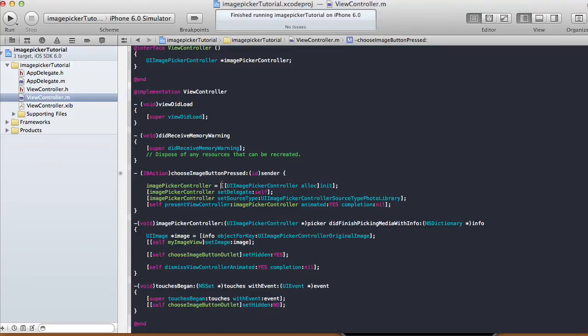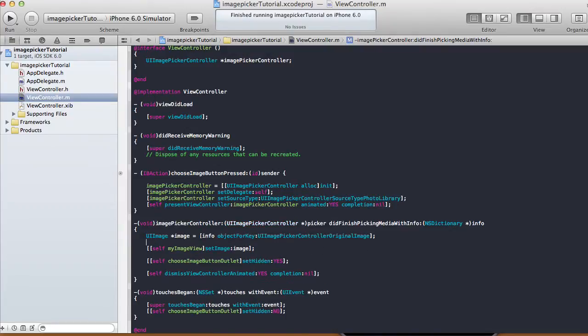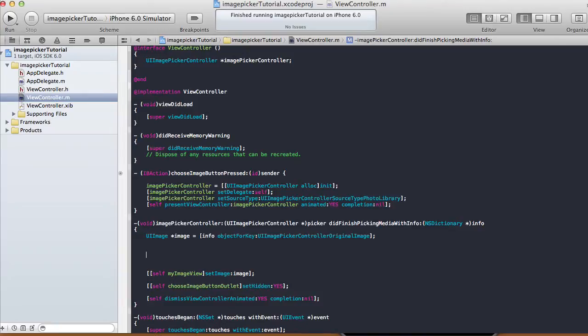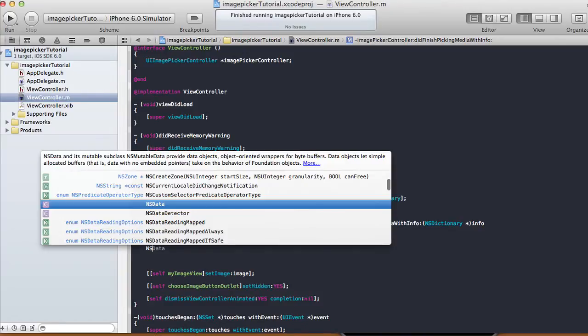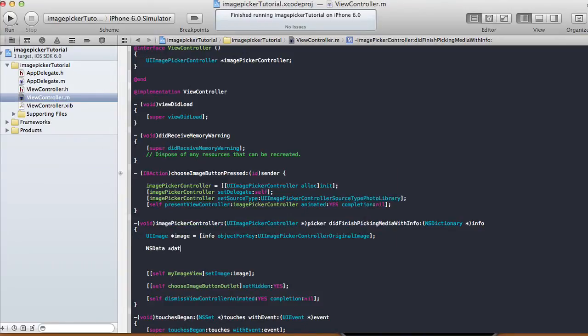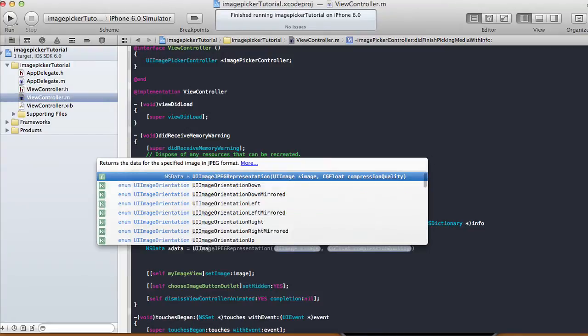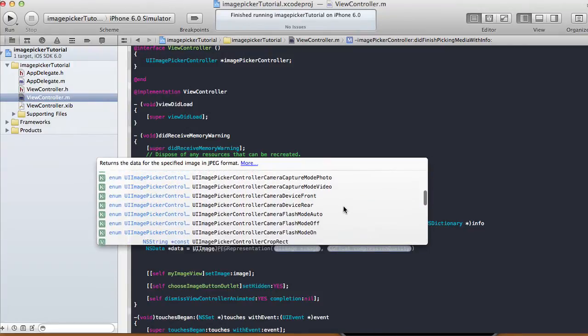So what we're going to do is, in addition to these things, in the delegate method, did finish picking media with info. In addition to just grabbing the image, I'm gonna say NSData equals UIImage, and I'm gonna make it a PNG, portable network graphics.